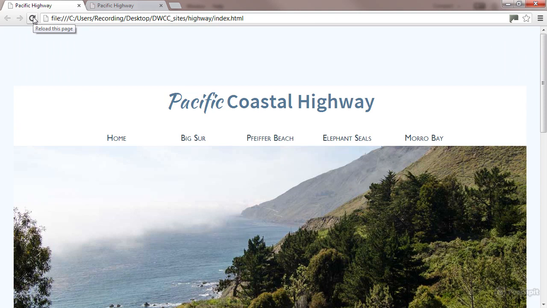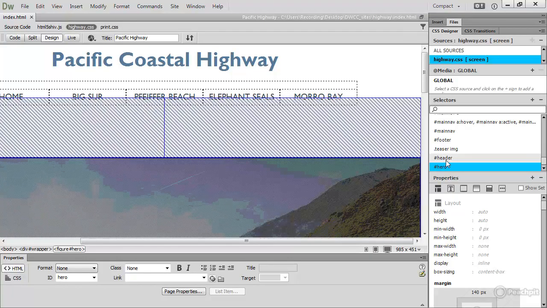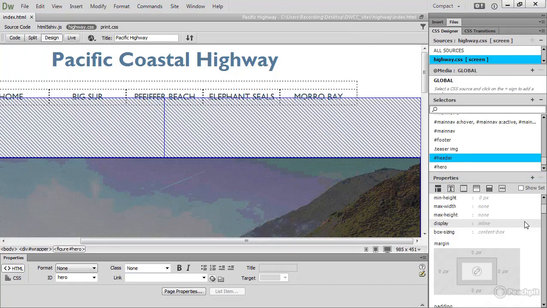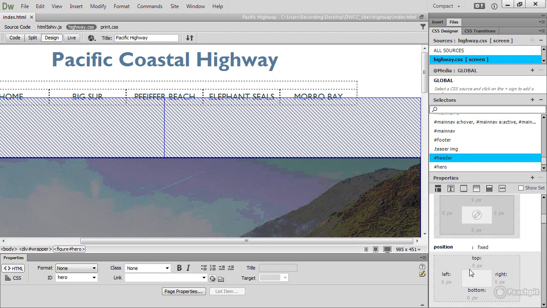If you don't set any offsets for a positioned element, it occupies the position it normally would in the normal document flow. What has happened here is I've added 140 pixels to the top of the hero figure, and the rule of collapsing margins has pushed that header away from the top of the page. So what we need to do is to set a 0 top offset for this. Back to Dreamweaver, and in header we need to find the offsets and set top to 0.